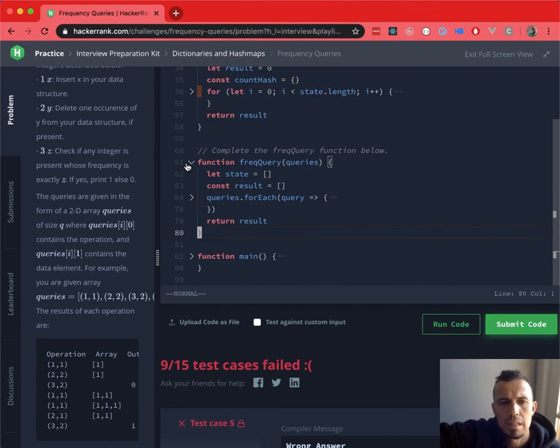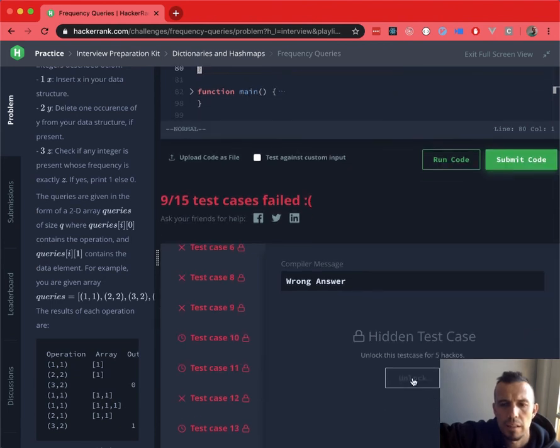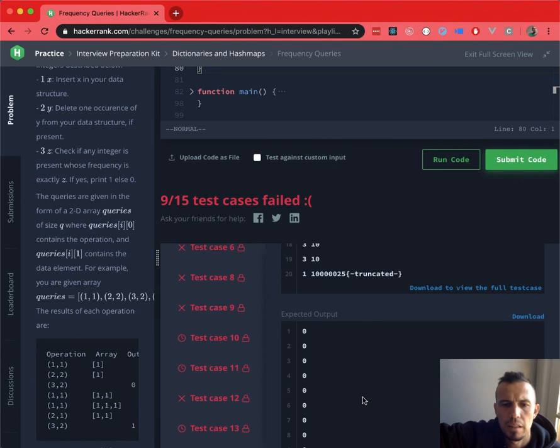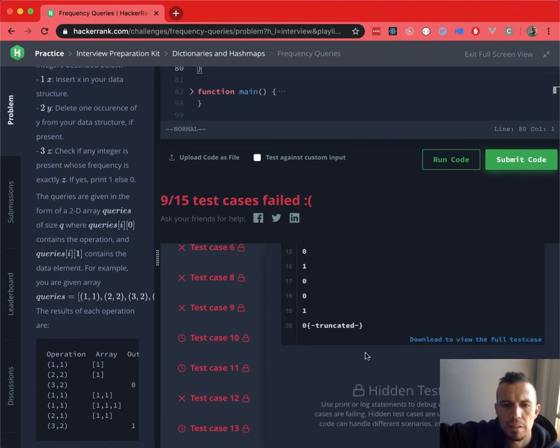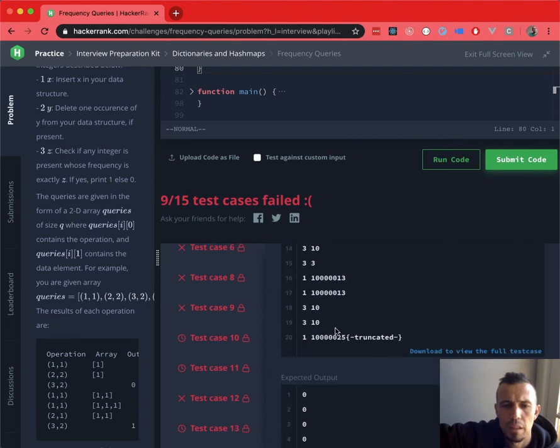Well, it's kind of silly. Here, just unlock. It expected a whole bunch of zeros, but it got what?